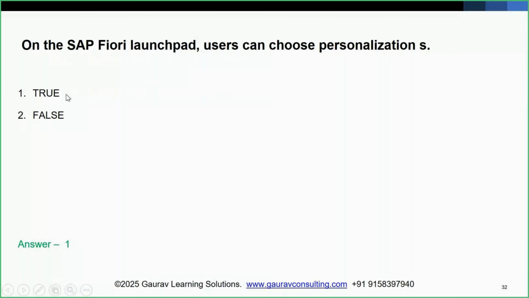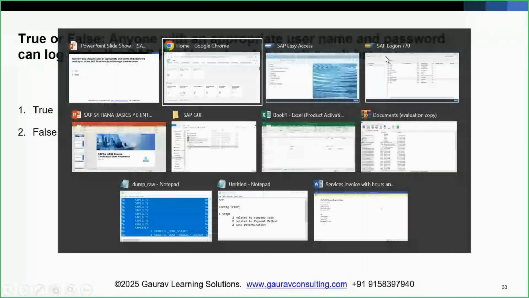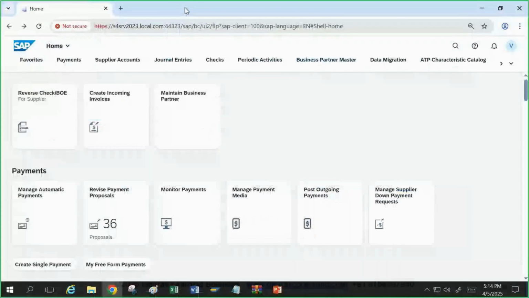Again, true or false? Anyone with an appropriate username and password can log on to SAP Fiori Launchpad through the web browser. What exactly have we done? This is our web browser, Google Chrome. We just provided our user ID and password. If we have the user ID and password, definitely we can log in to the Fiori Launchpad. So the answer is true.